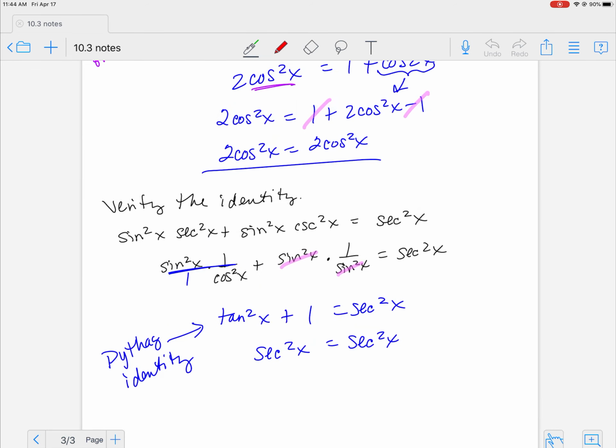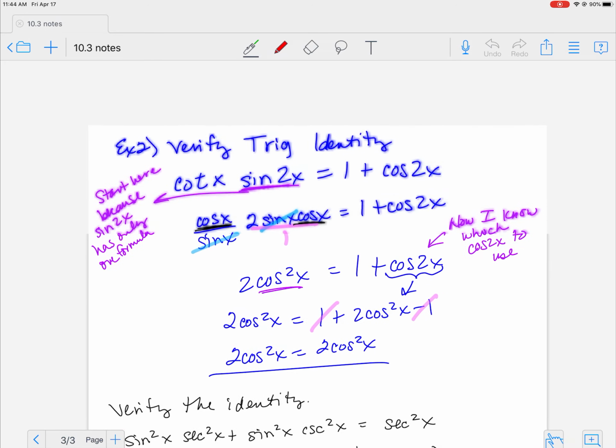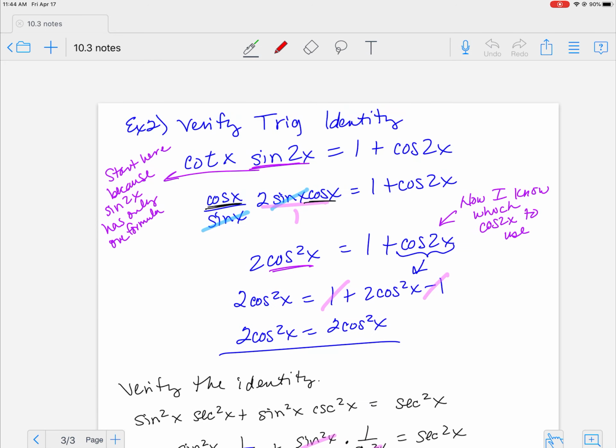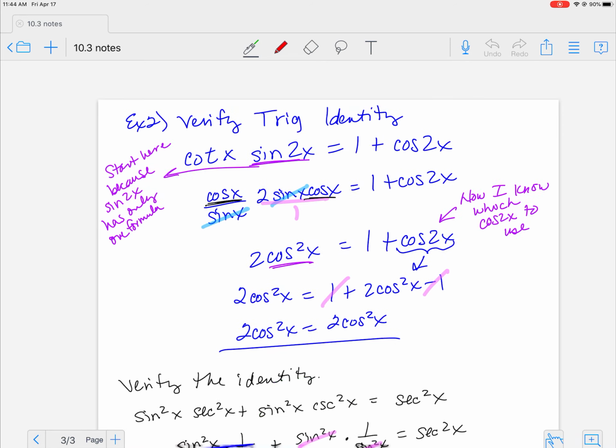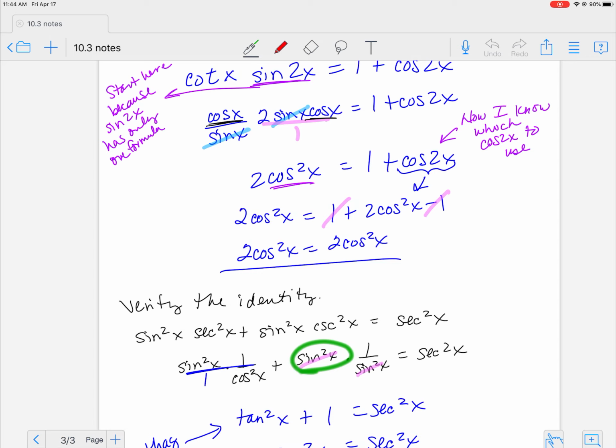All right? Okay, let's do one more, because I just can't practice these enough. Let me bring this down here so you don't get to see the whole answer up front. Sine squared, secant squared. Sine squared, cosecant squared. Well, that's kind of my best day ever, isn't it? And then secant squared. Well, as soon as you see this sine and cosecant, what do you know about them? Yeah, they're total reciprocal identities. So sine times 1 over sine all day long. That gives me a 1, right?